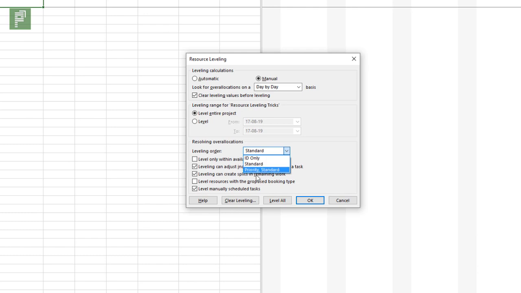Then there's the priority and standard, and I'm going to show you that in a minute what priority actually means. And then there's the options that are in here, and I'm going to briefly touch most of them in my following examples. So let's start off with getting something in the priority and the standard solution.